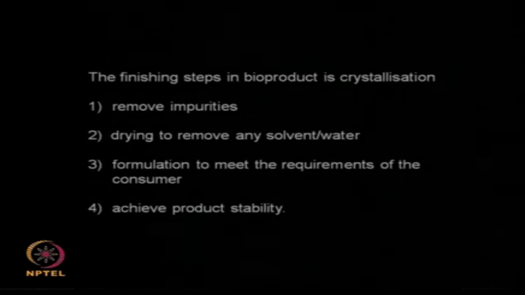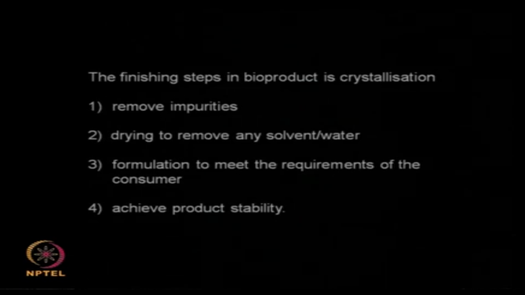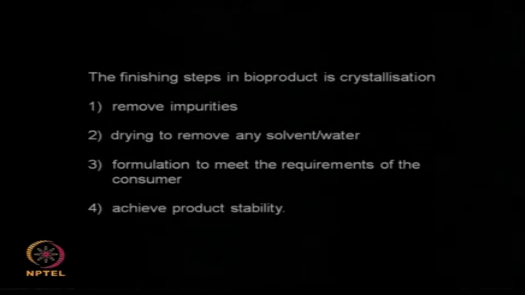So to conclude, we can say crystallization is the most important downstream process, which is generally resorted to at the very last stage, where you are interested in a solid product after you have done a recovery, after you have done purification of your product. So we can resort to crystallization of peptides, cyclic peptides, metabolites, salts and so on, and the main goal is to remove the impurities that are present, and drying to remove any solvent or water that is present, thereby the product will have longer shelf life or stability.